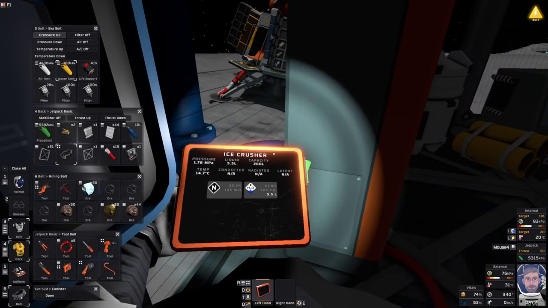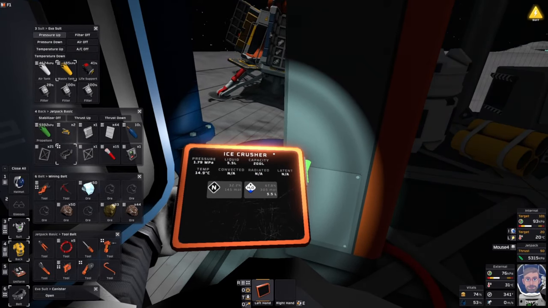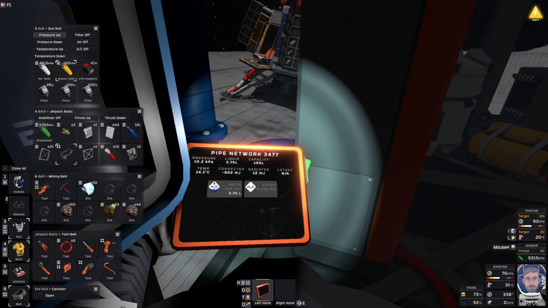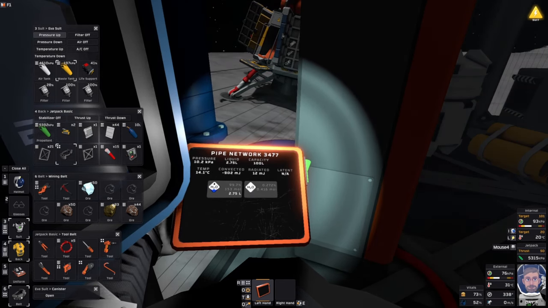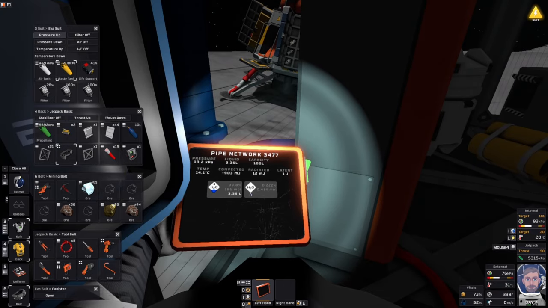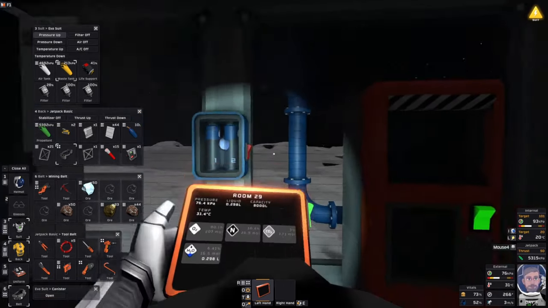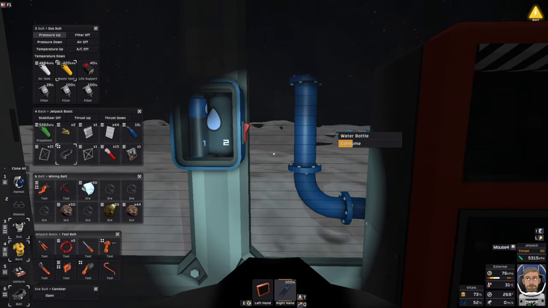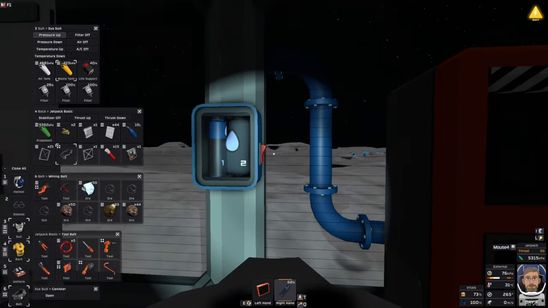Why are you not... Oh, now we've got 305 moles. Oh, no, that's not that. That's that. 2.75 litres of water in there. So, can we say that you're always going to get a bit of gas, maybe? So, if I drink some of this now... Is this working?